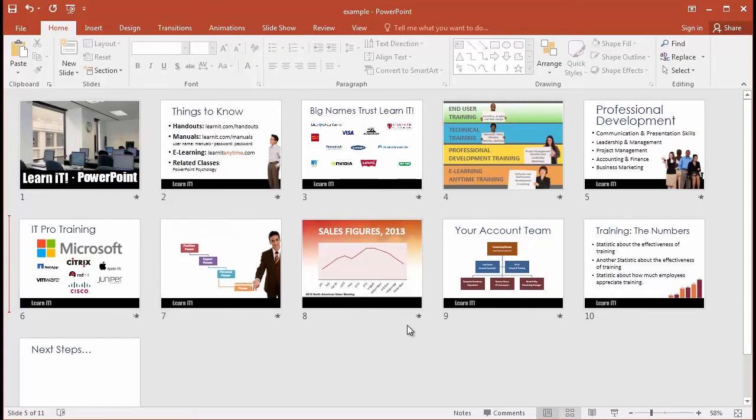Now you don't really use the slide sorter view very much, but it's handy when you need it. After you're done with the slide sorter view, you'll return to the main view by clicking the normal button that's right next to the slide sorter view. You don't really have to memorize which is which, just click the buttons down there until you find the one you want.